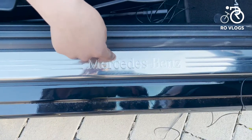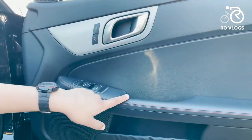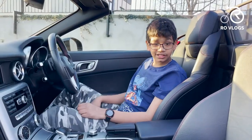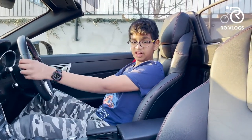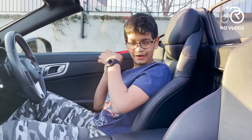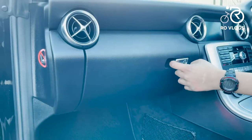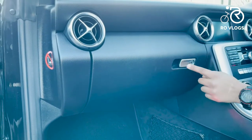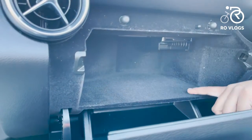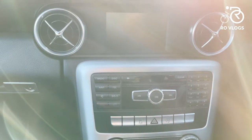You've got the Mercedes-Benz key plate, a nice metal door handle, red stitching throughout, and leather everywhere. The door bins are solid and hold items very well. There's red stitching on the seat and a red seat belt, which looks very sporty. The glove box has a nice metal effect, but the space inside is tiny. There's a small storage area here and an even smaller one next to it.